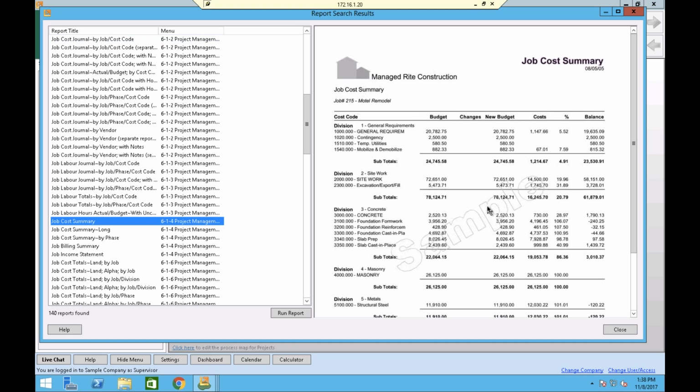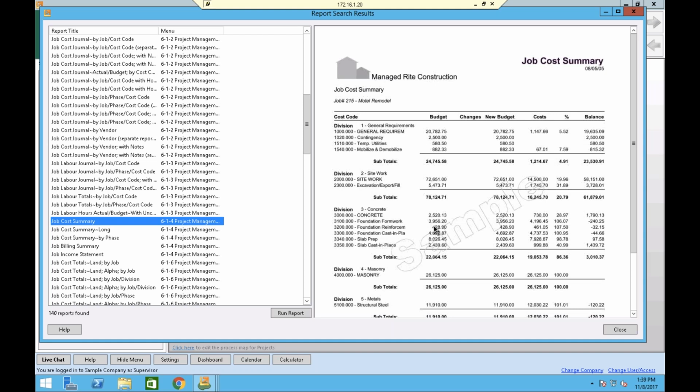I can customize, I can schedule it, I can set it up so that every morning I get this report sent to me via email. I don't need to come into the office. I don't need to call somebody up and say, hey, how are we doing? I can have this at my fingertips and be proactive.